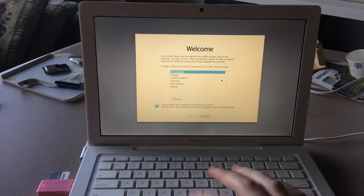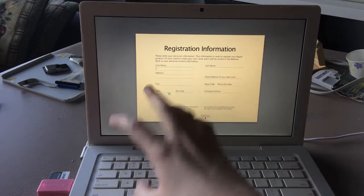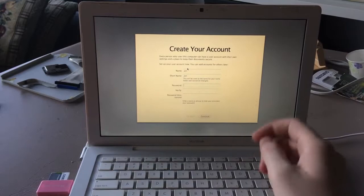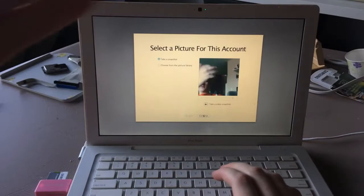So, I live in the United States. Do not transfer my information. That is my keyboard. The computer does not connect to the internet. You can skip this if you hit Command Q, hit skip. My name is John. My short name is also John. There is a cute password. This will create my account. Oh shit, forgot it does this.